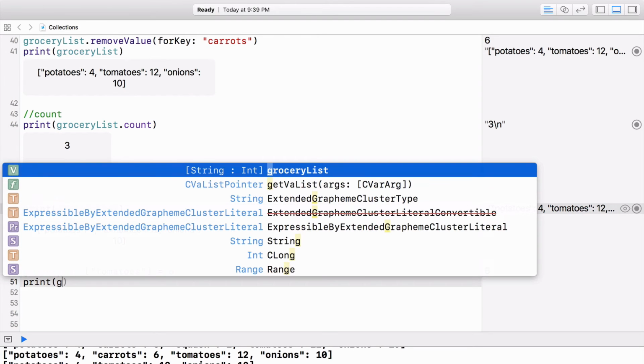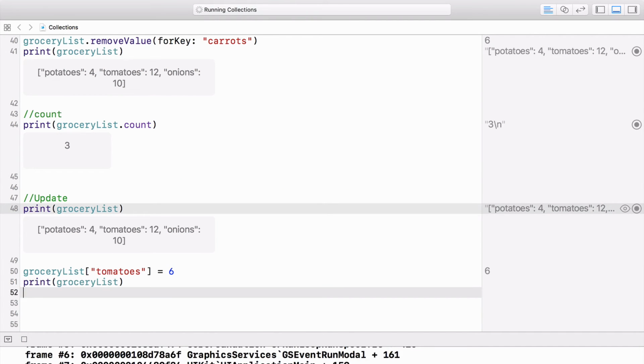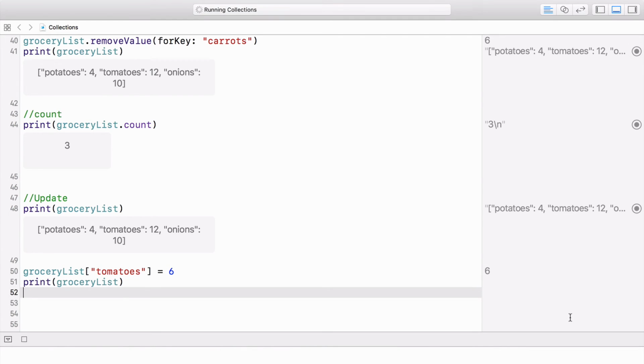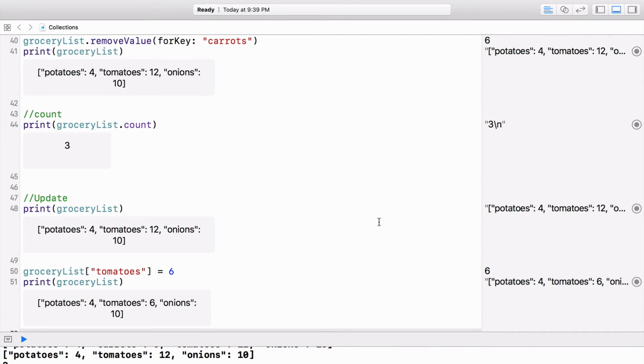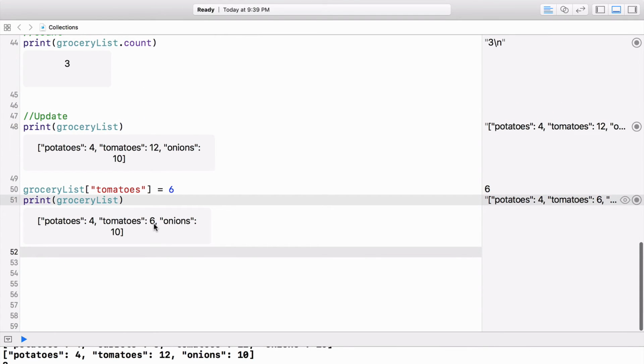Now print the grocery list again. Click on the show results button. See, the value for tomatoes is now 6.